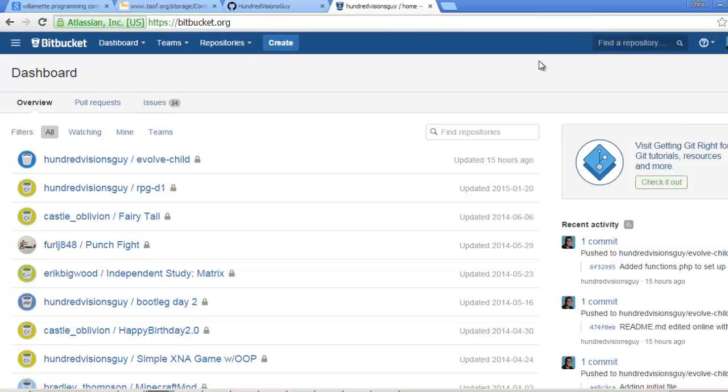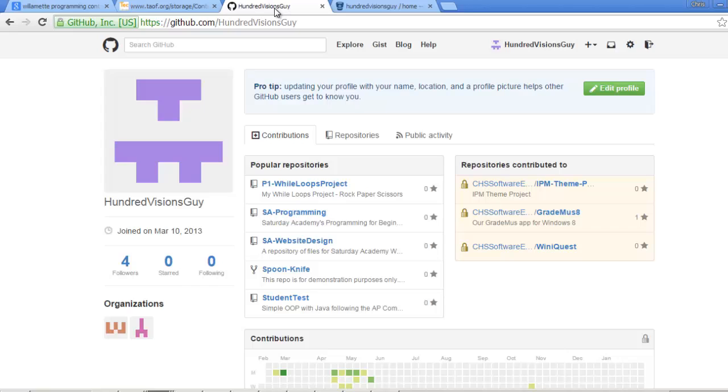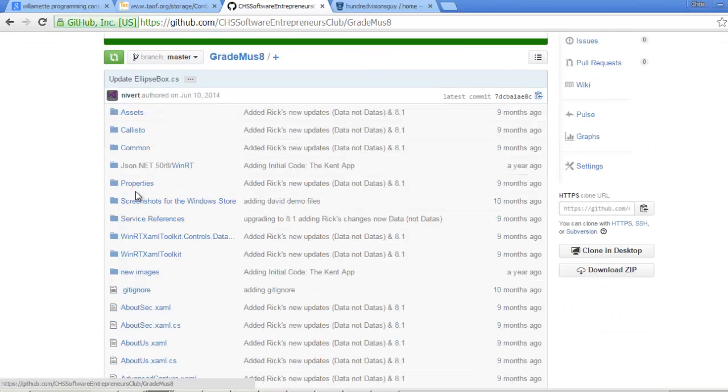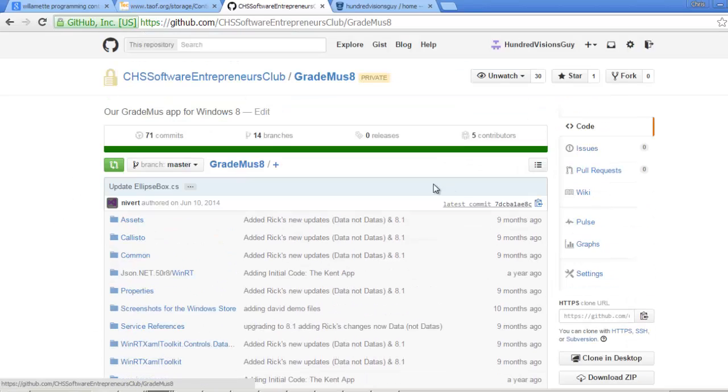Git is about source control management. It's managing projects. It allows you to keep a history of a project you've done. I'll show you an example of one of the projects that we worked on. You will see a list of files that we worked on. Various people worked on it, and in this case, it had 5 contributors.